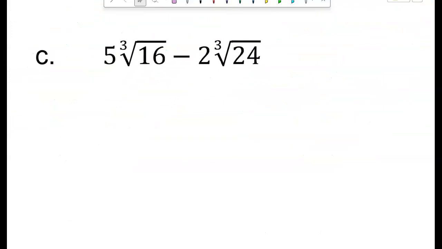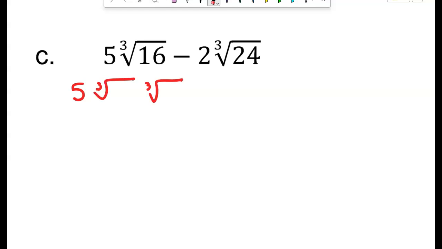All of a sudden, it's what? Cubic root. Now, again, if you're really good with perfect cubes, this isn't hard. If not, you're going to have to do the prime factorization for all of these. I'm going to use the perfect cubes because it's going to save us time. But when we do this, you approach it the same way as you did the other one. The 5 stays put, but I'm going to have a cubic root of my perfect cube, and I'm going to do the one that doesn't.